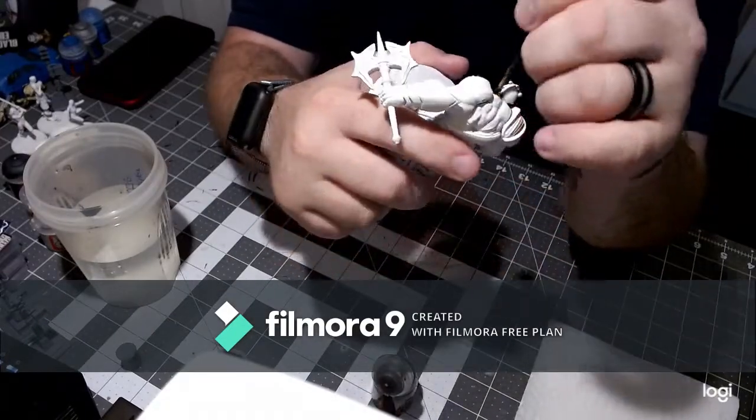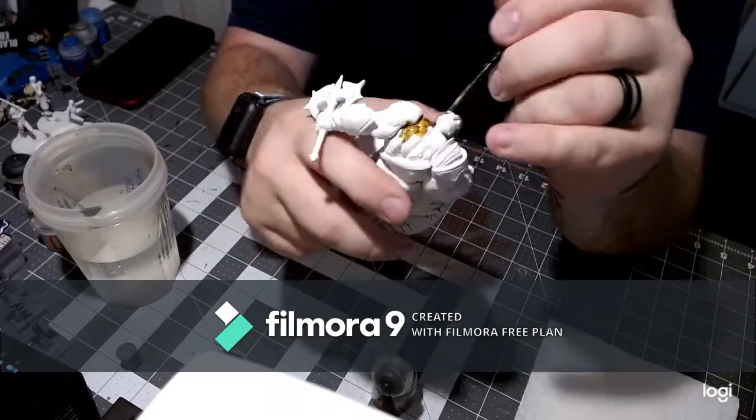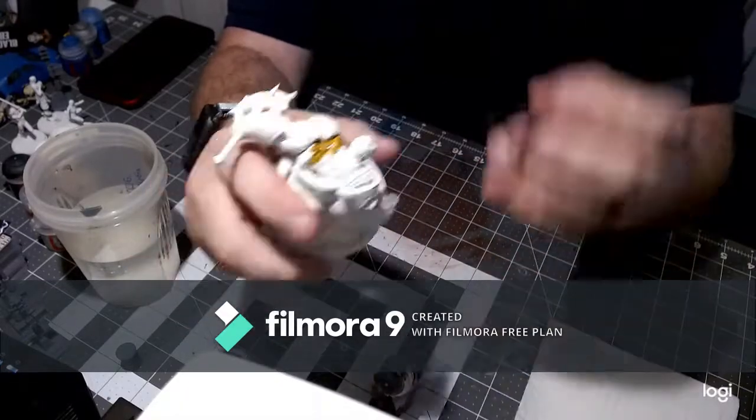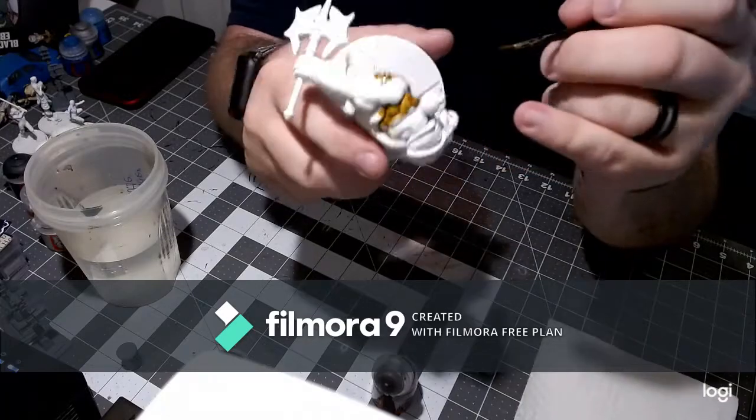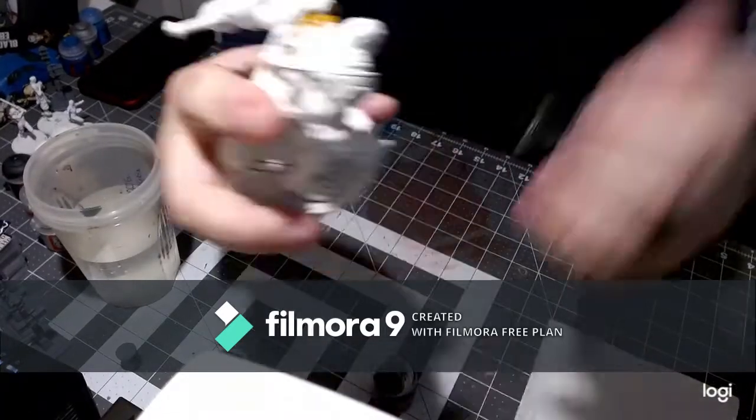For the skin here, I've decided I'm going to use Contrast Snakebite Leather. With him being more of a brownish color on his skin, I felt like this would be a good starting point.